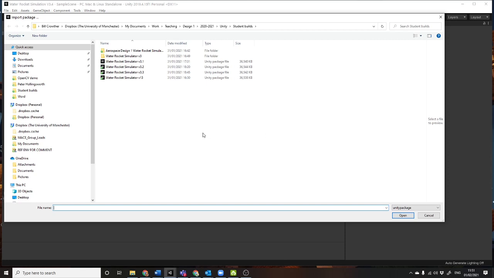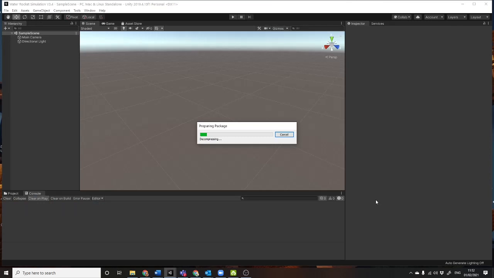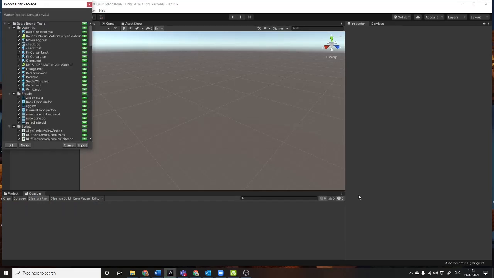So you'll have downloaded the simulation pack from Blackboard or wherever site you've got it from, and depending on what version of package you've downloaded, you need to navigate to that, whether it's in downloads or whatever. I've got mine here in student builds, and the latest package that I'm going to use is this one, so use whichever one is the most current version. So Water Rocket Simulation, in this case 3.3, but as I say, use the latest one, and if we click on that, it's now going to drag all that stuff into the simulation.